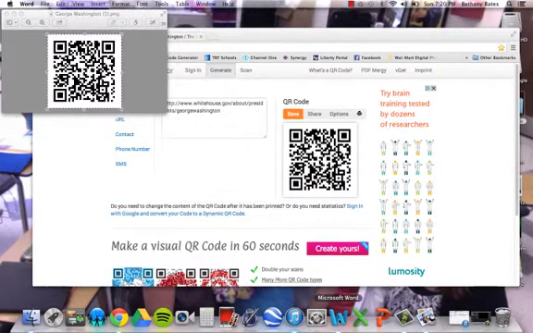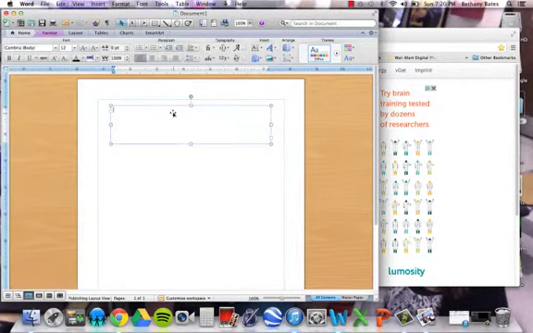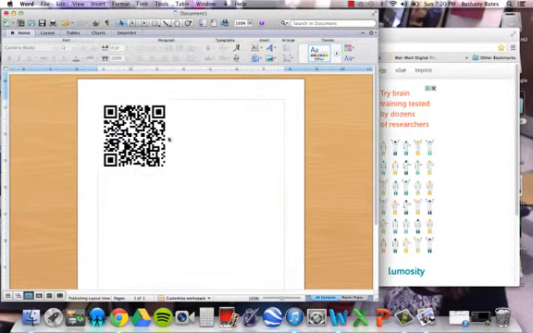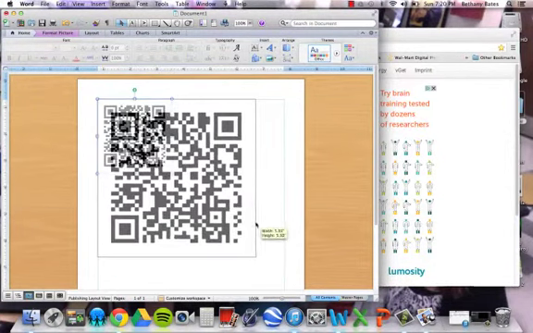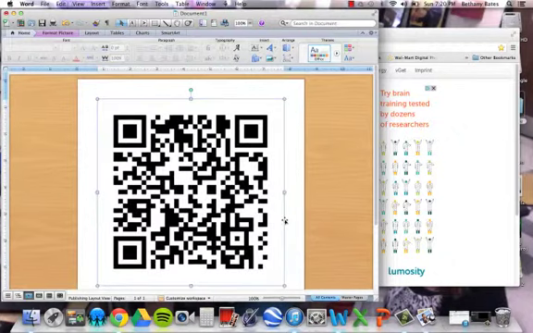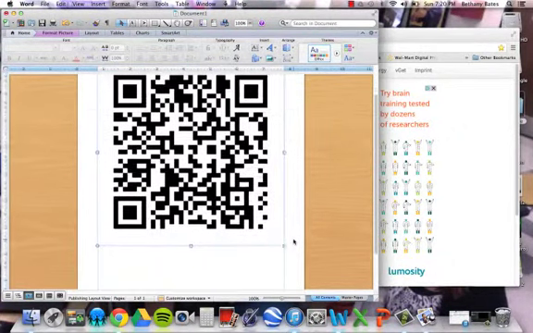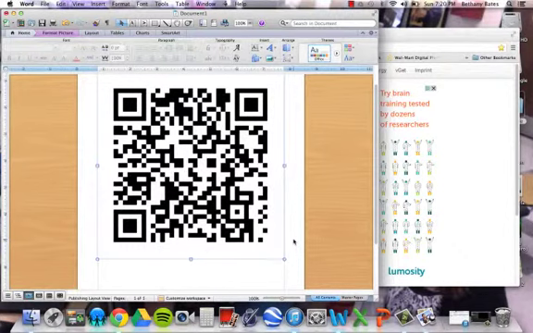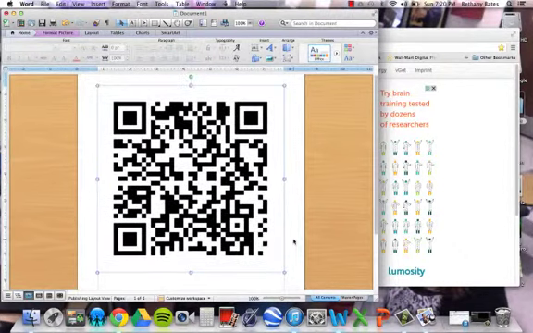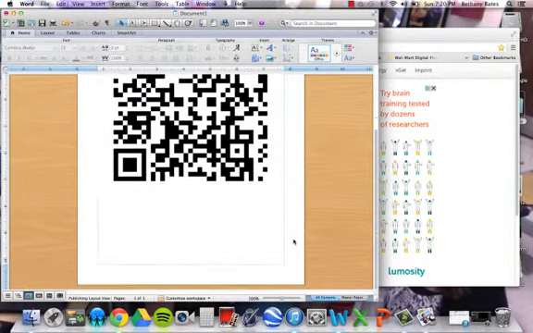So I'm going to open up a Microsoft Word document. I'm just going to go to a blank one here. This is just a regular text box that's the default setting on Microsoft Word. I'm just going to paste in this image, and you can see there's the QR code there. I can make it as big as I want to, as small as I want to. Typically, if I'm projecting this on my overhead projector, I like to make it somewhat big so that my students in the very back of the class can hold up their iPads and still get the same scan and don't have to come walking to the front. So let's say I wanted it to be that big.